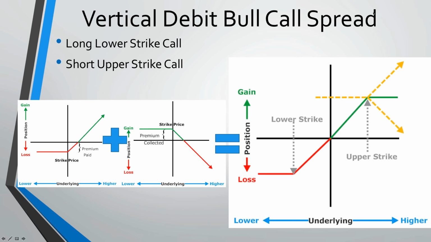You can only risk so much. I'm sorry, you can only lose so much. You can only make so much. Same thing in a vertical debit call spread. So next time you go to that option trader's house for a beer in his yard, you say, yeah, I normally trade vertical debit bull call spreads. That's what you're doing. So that's why it's so important, again, to know what it is you're doing.